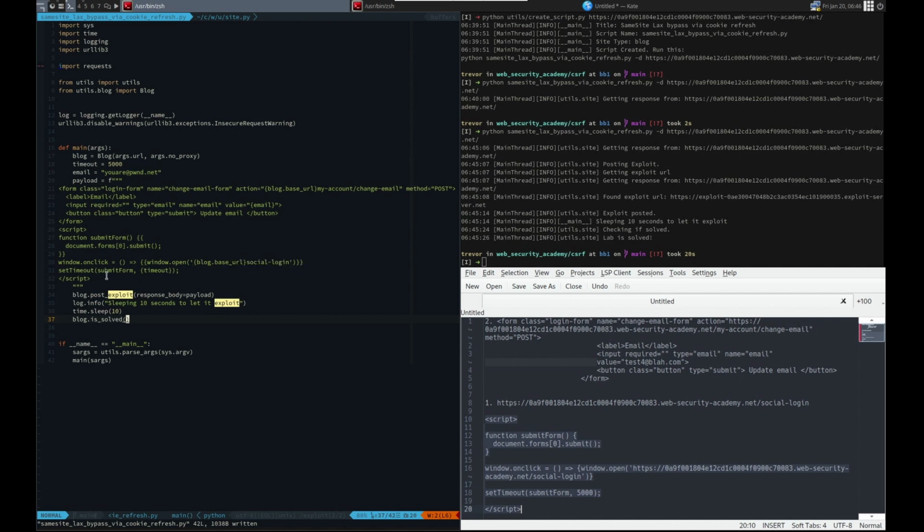Then we set a timeout so that 5 seconds later, not as soon as, because we couldn't tell that, but given enough time, we would then submit this form, which would include their cookies because it's within that 120 seconds.